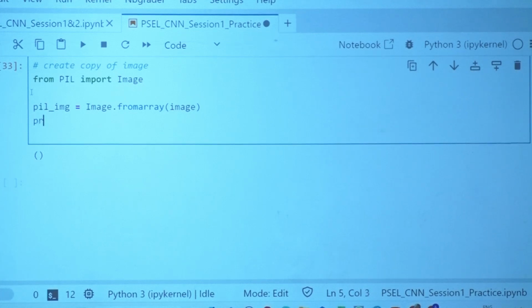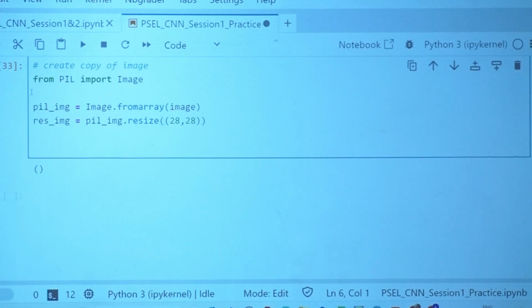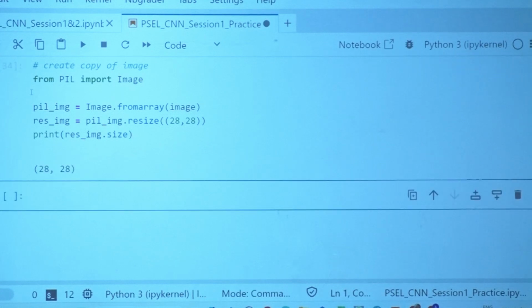Now for this PIL image, I am applying the resizing. PIL image dot resize of, what is the size I need? 28 by 28. Done. Then print resized image dot size. Okay. So I think I'm missing something in creating the copy. I will find out that issue.